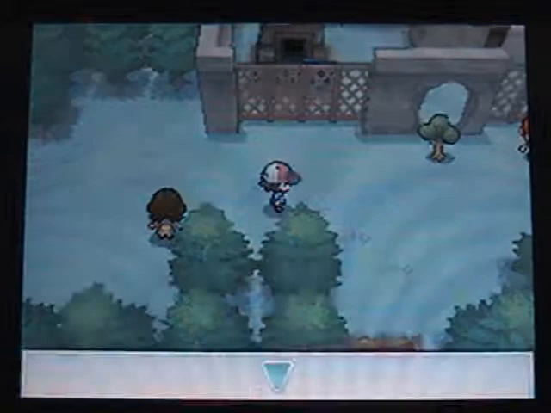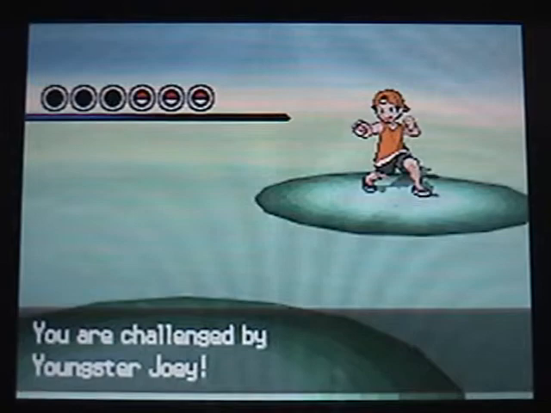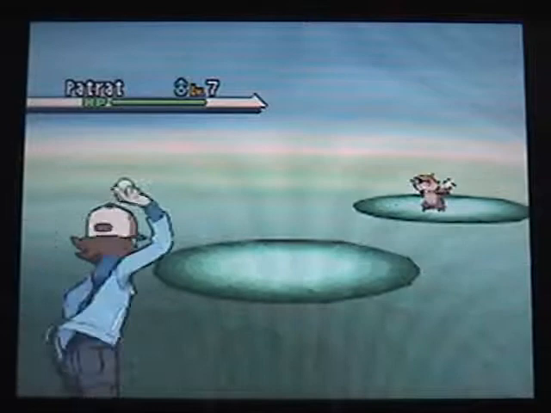Okay. So I'm gonna give Patrat some additional training and heal him up. And we'll battle our second trainer, which I believe is our last trainer. Okay, so we have 3 Pokemon. Alright, so that's a level 7, so we should be able to take him down.